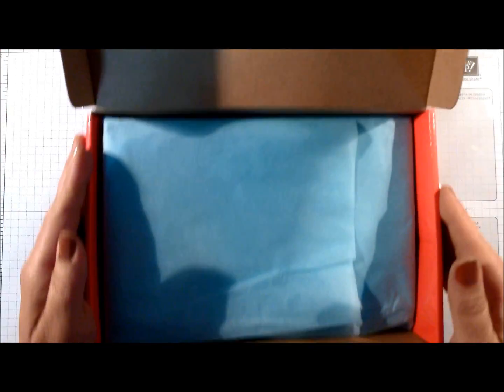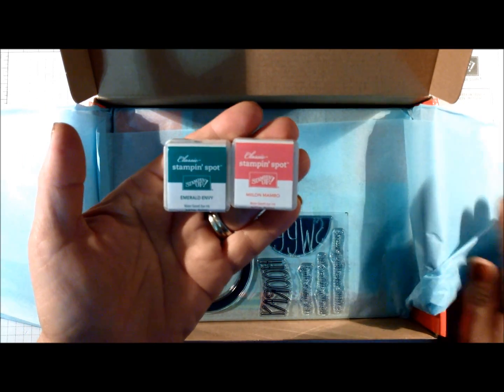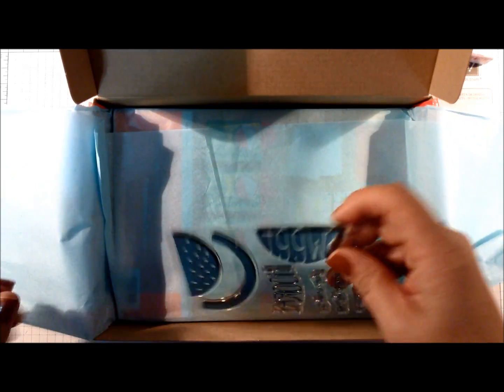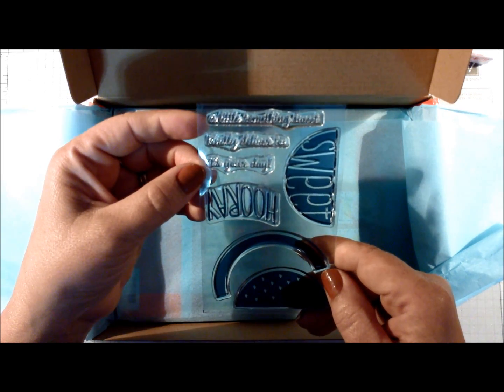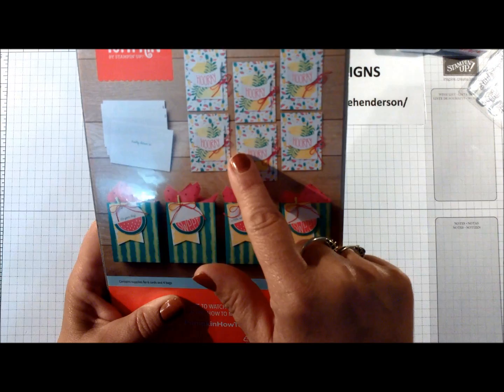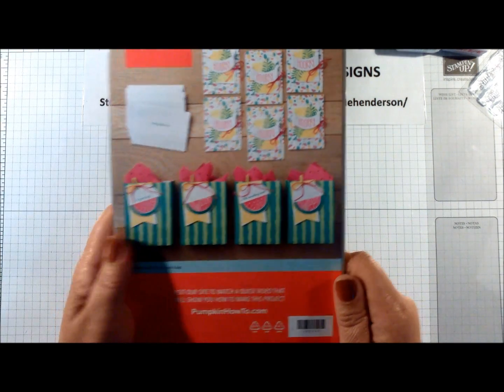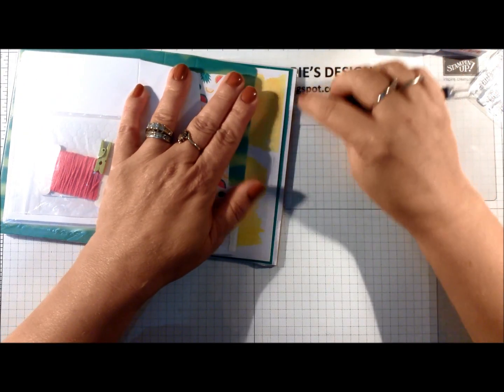As usual, we have the blue tissue paper. Looks like we have two ink colors this month, Melon Mambo and Emerald Envy. And the stamp set is watermelon based. It's got the sweet, hooray, a little something sweet, kindly delivered to, and it's your day. Inside we will find our kit for this month, and as you can see there's 4 treat boxes and 6 cards. So I'll be opening this up. I'm going to get my X-Acto knife here, and let's see what's inside.